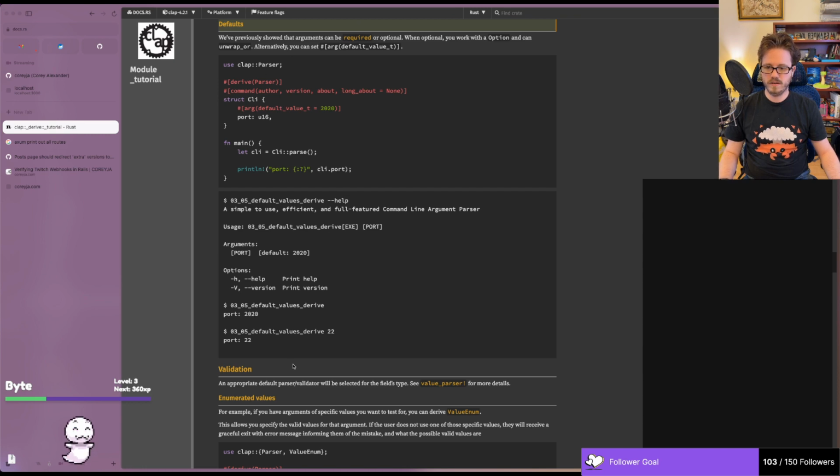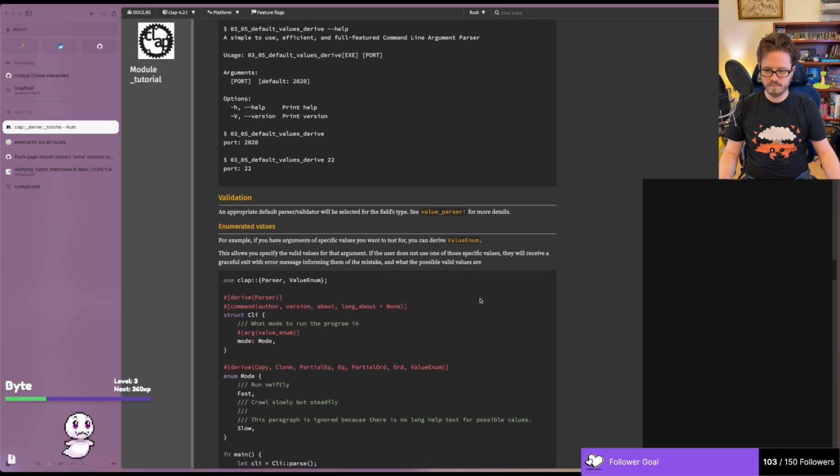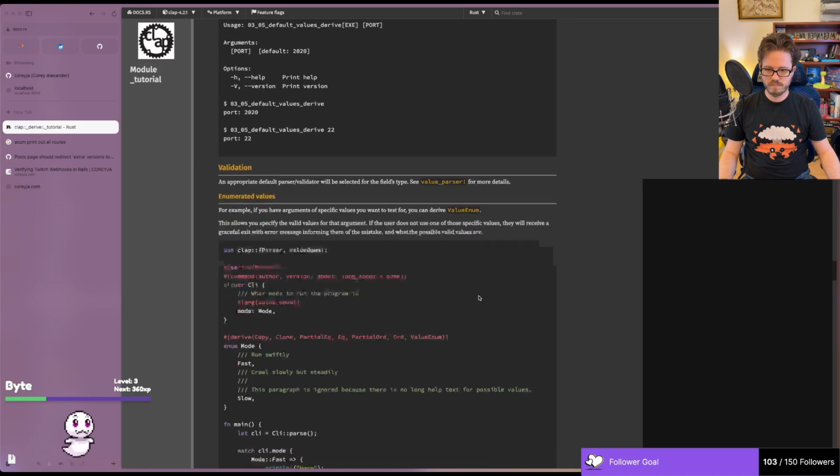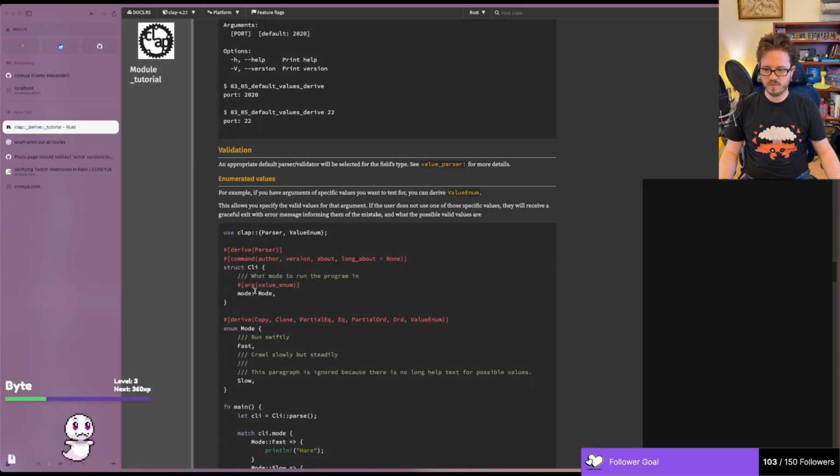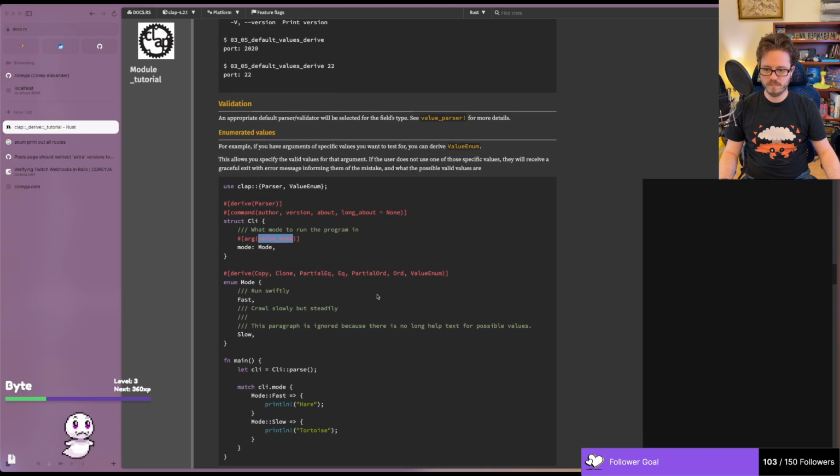Okay. I thought there was a way to, wait, what does value enum do? For example, if you have arguments for a specific value you want to use, you can derive value enum.